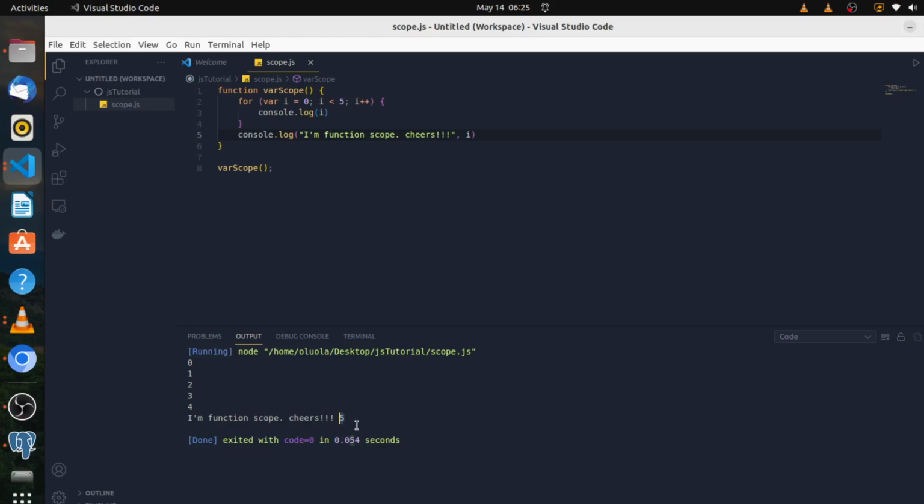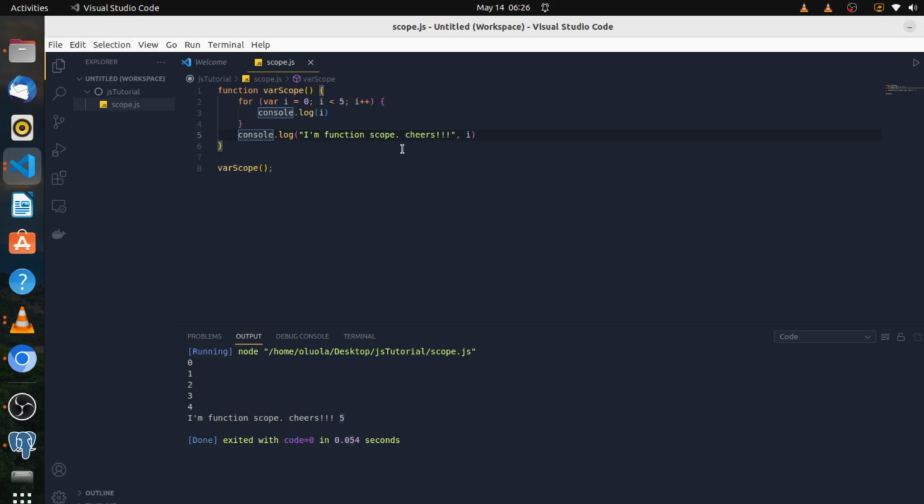You see, we still have access to the last value, which is 5. Nice. So what if we change it? Now let's declare our variable with let instead of var.